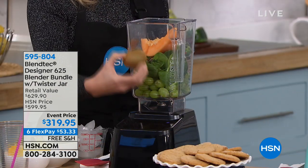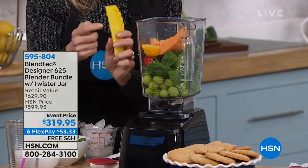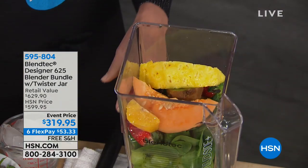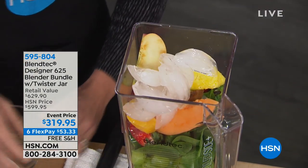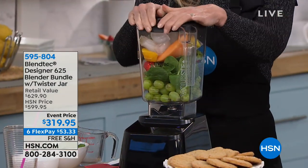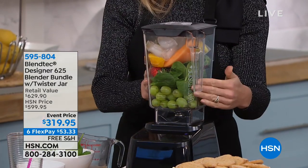Cantaloupe, kiwi with the fuzz on it, pop it in there. Orange, pineapple, core. I didn't even ask that the core be removed. Pop it in, apple with the skin on it, why not, with the peel. Pop in some ice, get the lid on top. This is a huge square BPA-free jar that's on top. It has a fifth side right here that we call the wild side.